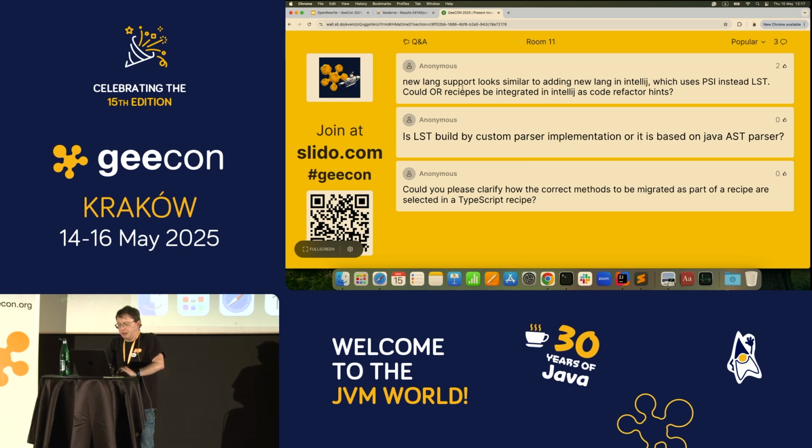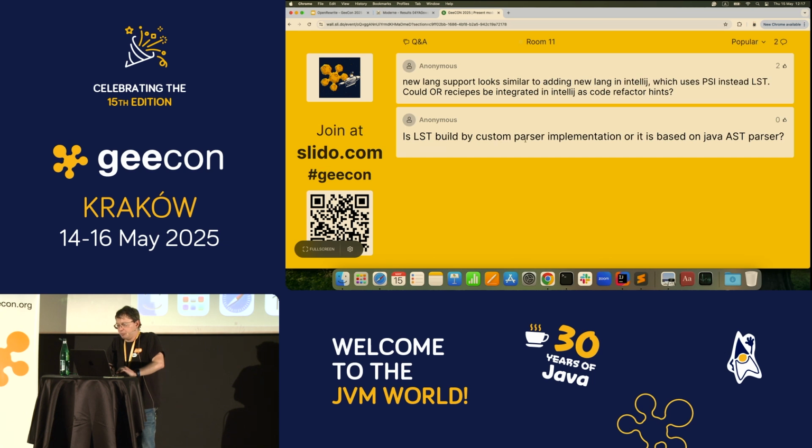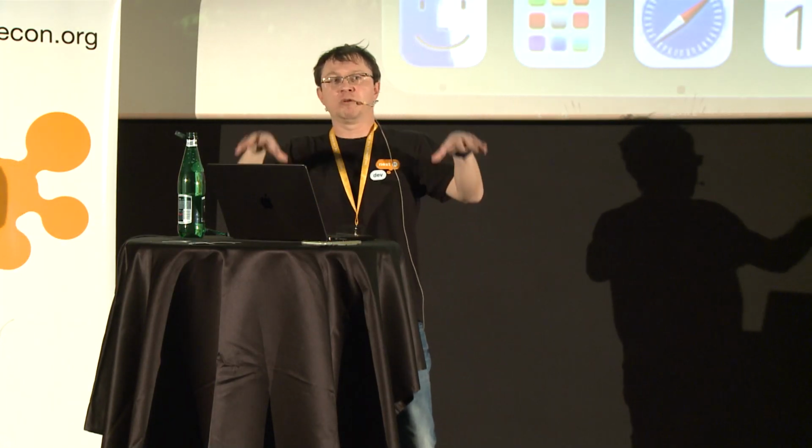And for a new language, is the LST built by a custom parser implementation, or is it based on the Java AST parser? For Java, it is based on the Java AST parser, but we have built our custom LST model, and we are trying to extend this model so that it will be universal for other additional languages.